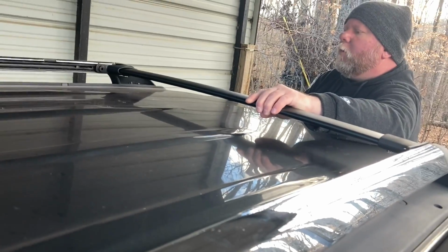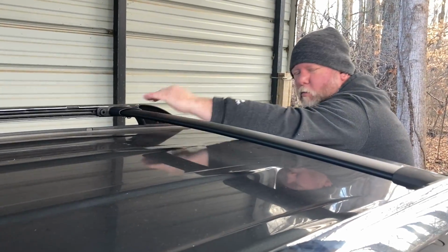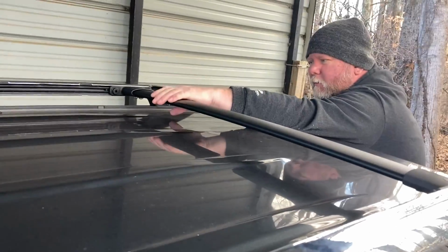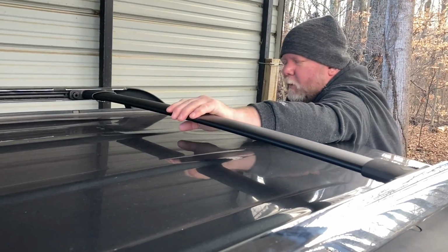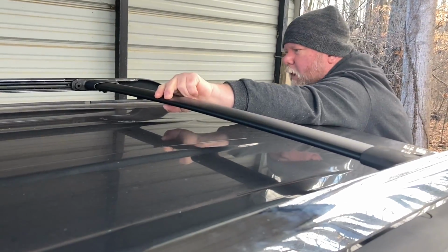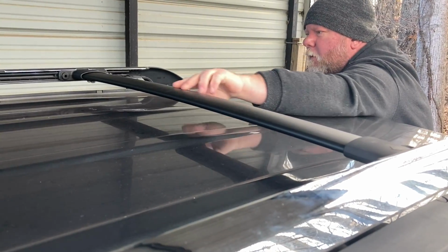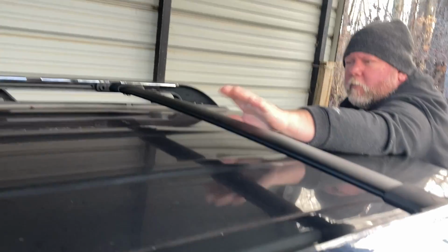I had to bring it in a little bit more, I believe. All right, after playing with it just a little bit, we had to keep adjusting this one just a hair, the one that adjusts, and bring it back out a little bit more, and finally got it in there. And on this particular model, when you push this rail up, it's got a locking mechanism in there, so you'll hear it click. There we go. We'll push that back to the click.